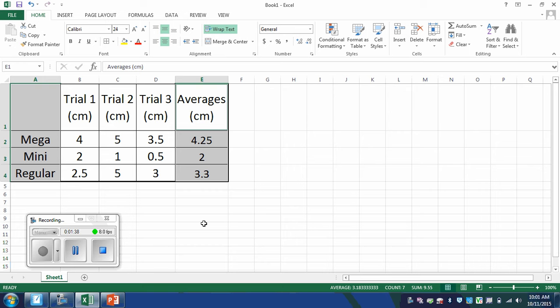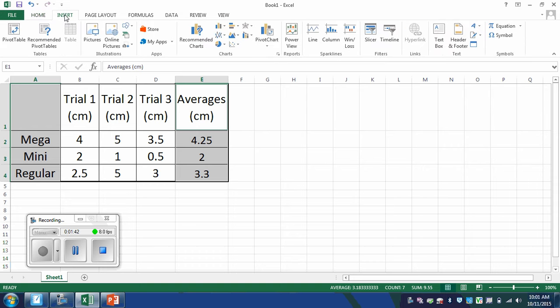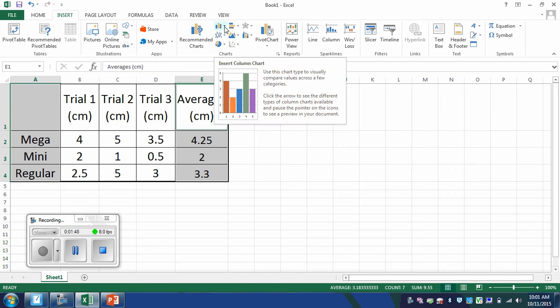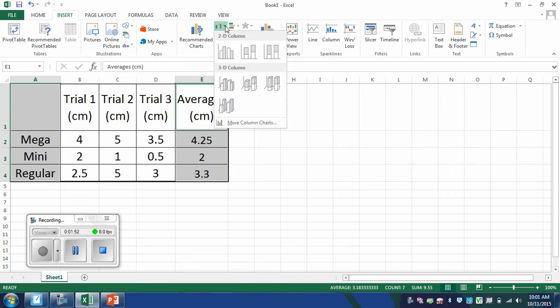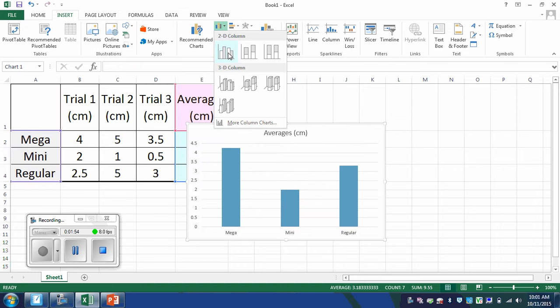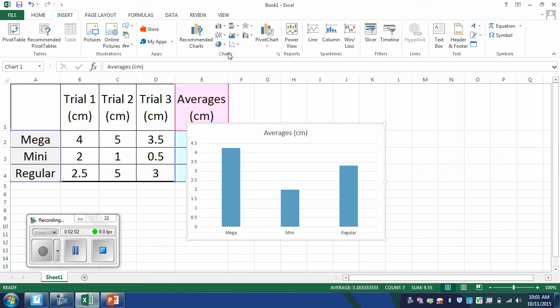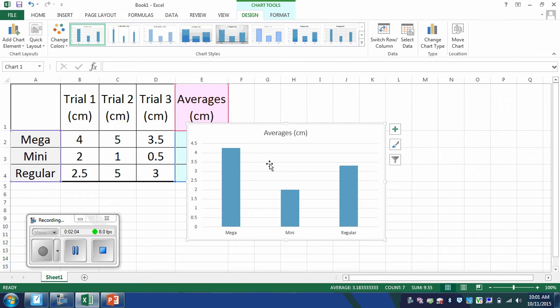I'm now going to go up here to Insert. And you're going to see up here there's a bunch of data tables and charts. So I want this button up here. Insert a column chart. I'm going to hit the little caret down, and I'm going to choose a two-dimensional column. I'm going to go ahead, and you can see it popped up on the screen. I'm going to hit my mouse button, so I've got my graph here.